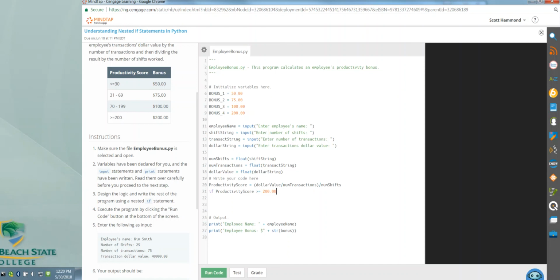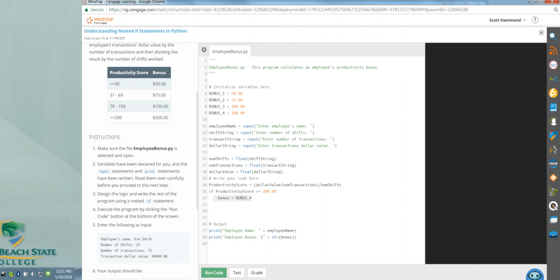Then I've got to close that out with a colon. Bonus equals, and I know that right here I see the variable bonus. That bonus is going to be equal to this constant right here, bonus 4.